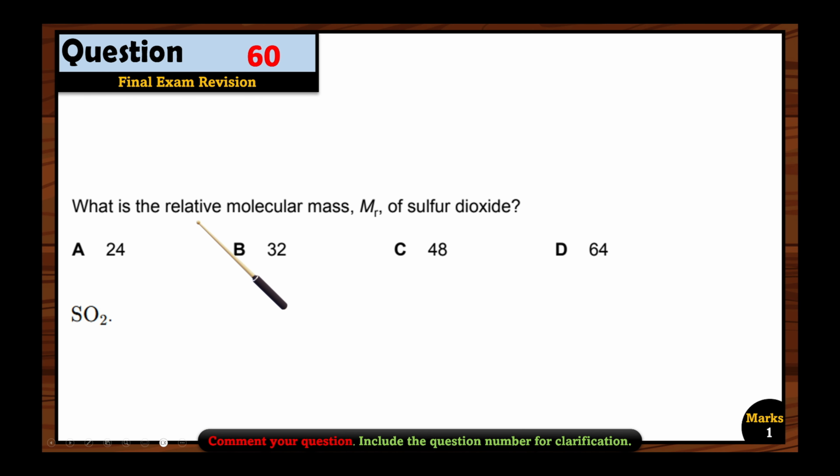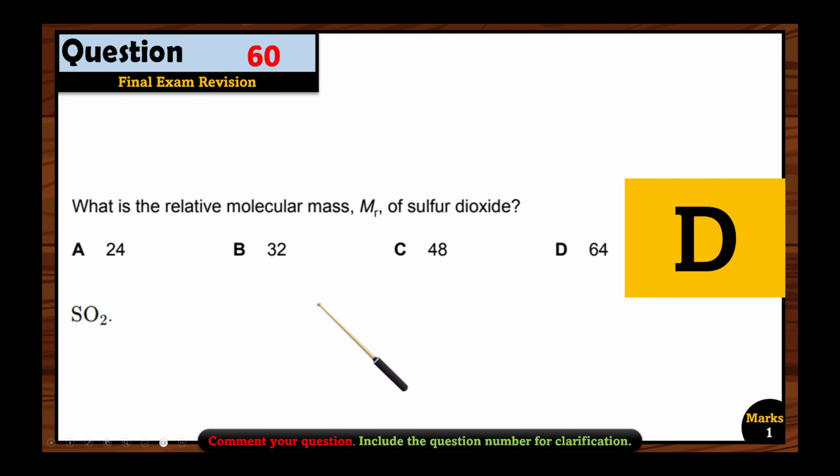Okay, let's see question number 60. What is the relative molecular mass of sulfur dioxide? It's simple. We have to know the formula of sulfur dioxide. It's already given: sulfur, S, and dioxide, where di means 2. So 2 oxygen atoms are present there. You can simply add the mass of the sulfur, that is 32, and you can look at the periodic table, the mass of oxygen is 16. But we have 2 oxygen atoms, right? So 16 multiplied by 2 plus 32 for sulfur. If you add them together, the answer will be 64. So option D is the right option.